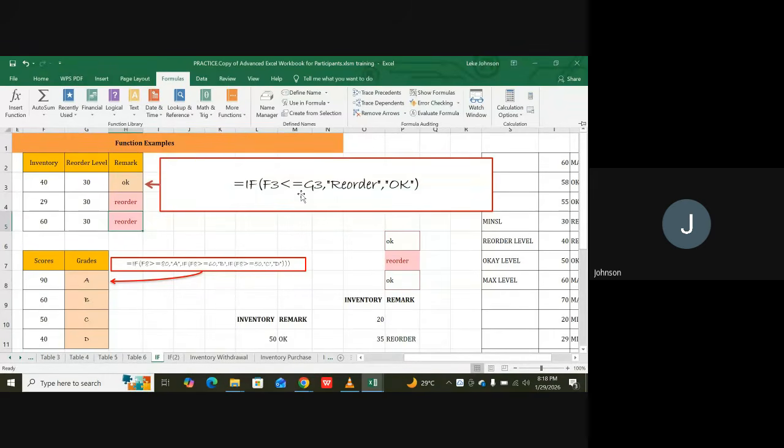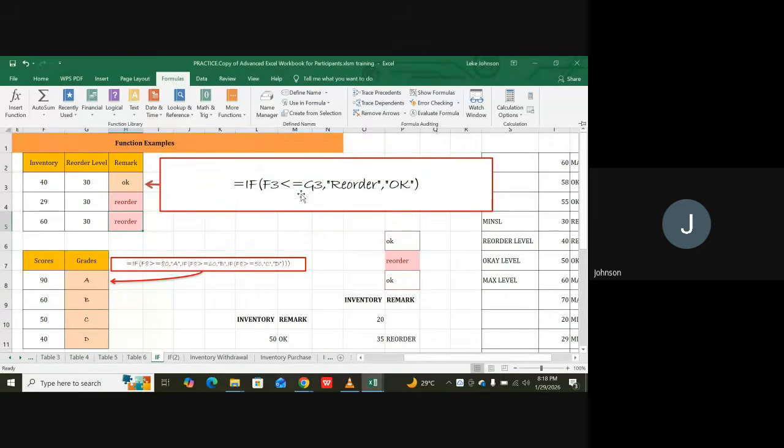Press Control tilde. Thank you. So the first Control tilde will make you see the formula. The next Control tilde will undo that. It's as easy as ABC.